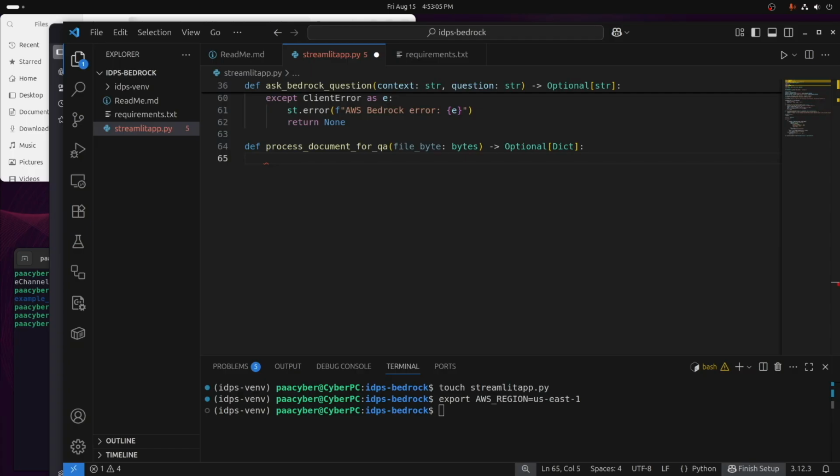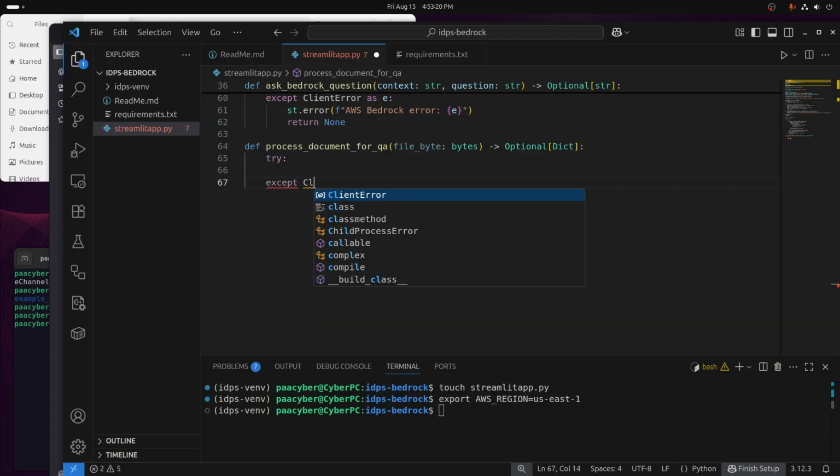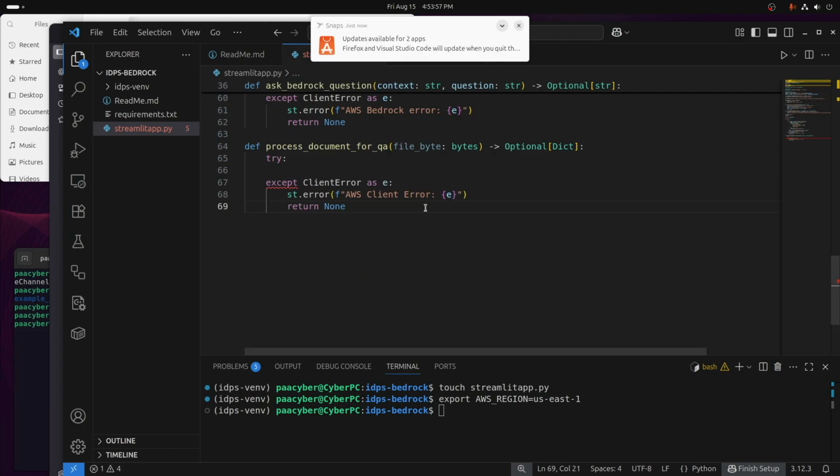Again, I'm going to use the try and except block. So I'll try something, and if it doesn't work, we'll have some exception here. And the exception is going to be client error. That is our exception.